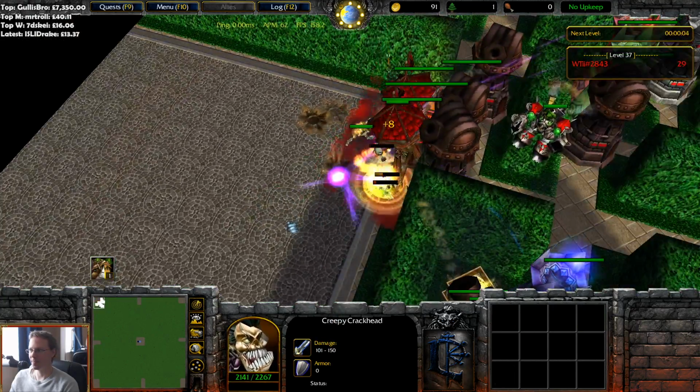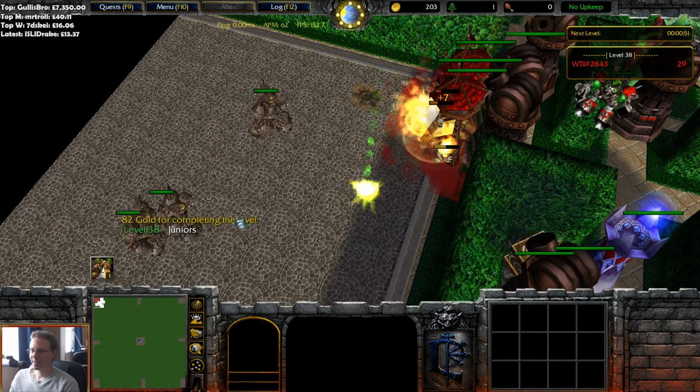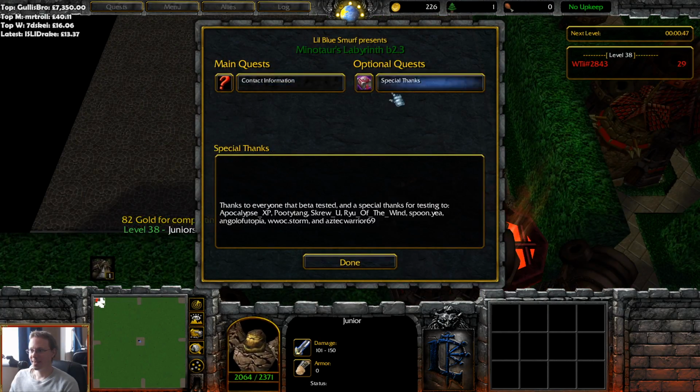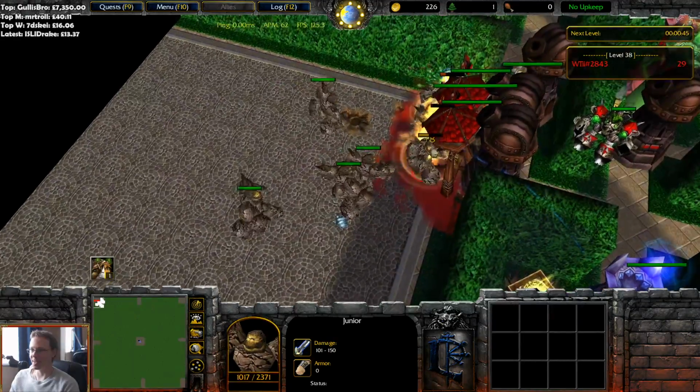Creepy crackhead. Junior. Thanks to everyone that beta tested, and a special thanks for testing to Apocalypse XP, Pootie Tang, Screw You, Ryu of the Wind, Spoon, Yeah, Angle of Utopia, Walk Storm, and Aztec Warrior. Well done, guys. And some efficient beta testing.